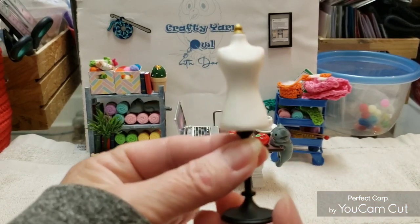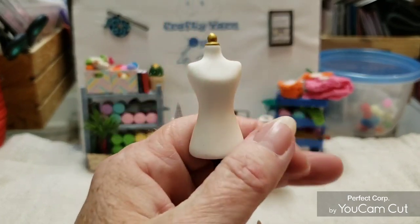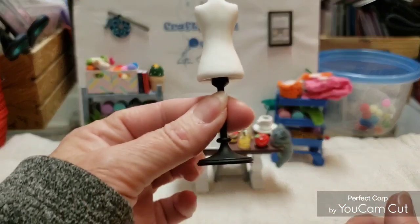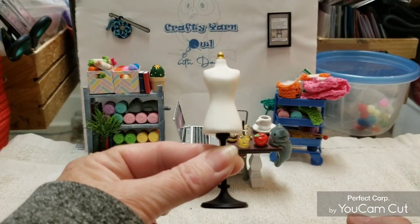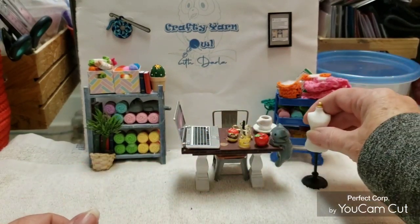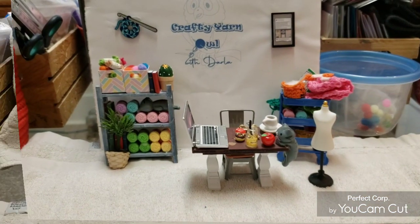But yeah, isn't this cute? Look at the size of this. And I mean, there's so much detail. So, yep, that's my mannequin. I haven't named her yet. Would you like to name her for me? So, on to the next items.